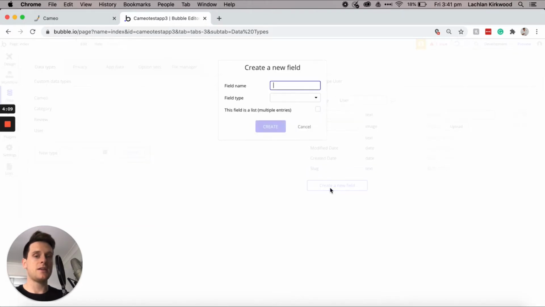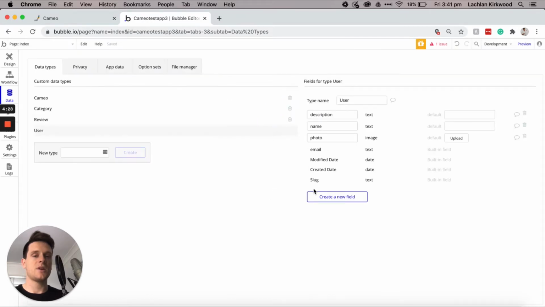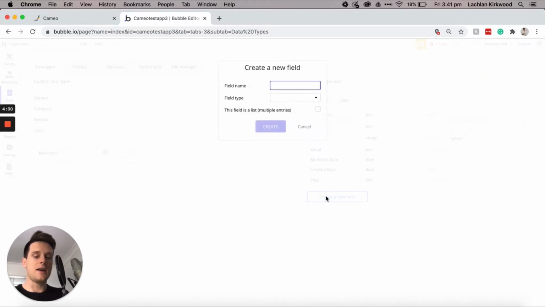The next will be the description for the profile, and this will be used by our celebrities just to give a bit of a background of who they are or where they've acted. So I'll just type in description. I will select that this field type is a text type, and then within that I will add in a pricing option, and the price will be relevant to users on our platform who are celebrities who will be charging for cameos, and this option itself will be a number.